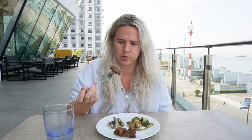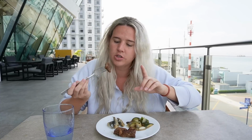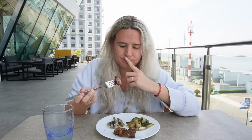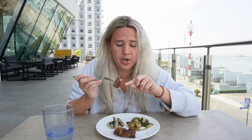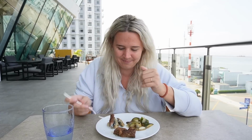Ooh, whoa, yeah. Wow, that is delicious. It has a really, really nice flavor. It's super tender on the inside and crispy on the outside. That is really good. I just got a little piece of the fat too. And normally I don't really love fat, but this actually has a pretty good flavor and it's not too slimy or anything. It tastes ever so slightly like really thick and juicy bacon.